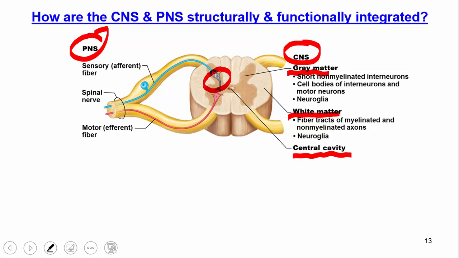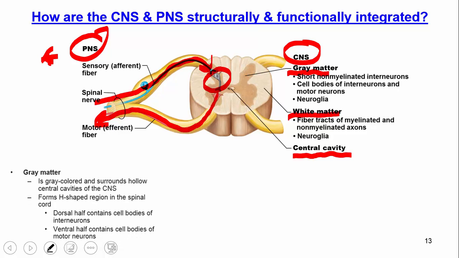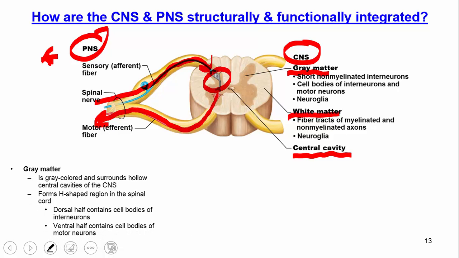And then if we look at the peripheral nervous system here on the right, we want to note a few different things. So the sensory input, or the afferent input that we talked about before, right, is coming in along this track here, and it's coming in the back part of the spinal cord, or that would be the dorsal or the posterior part. So I would write dorsal or posterior back there, right? Sensory input always comes in there. Then it's integrated, right? And then what happens is you have the motor output, or the efferent output, leaving the front of the spinal cord. And the front of the spinal cord is called the anterior side, right? Or the ventral side.